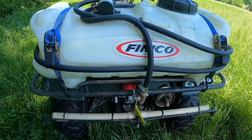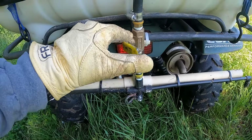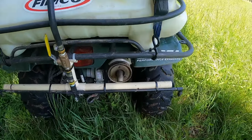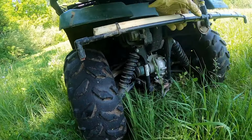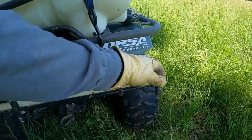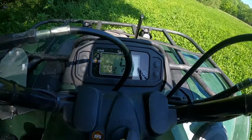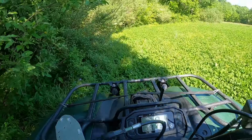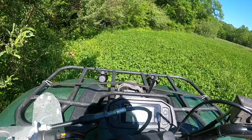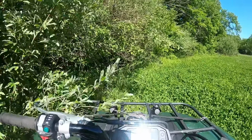of these plots. So again, for my setup, all I got to do to start this, I got everything mixed up. I'm just gonna open my valve, and that's gonna allow water to flow through there into my spraying boom. I'm gonna make sure I like the angle of my tips on my sprayer so it's not accidentally spraying the foiler. I like all of that. I mostly try to keep it about this pace, which is somewhere between probably 2 miles an hour, so I get a good coating and a good coverage on all the grass.